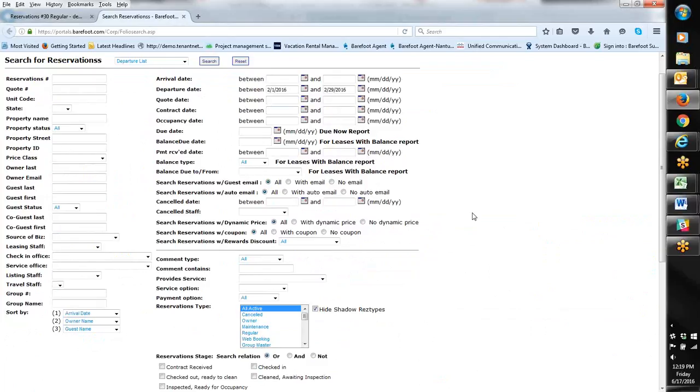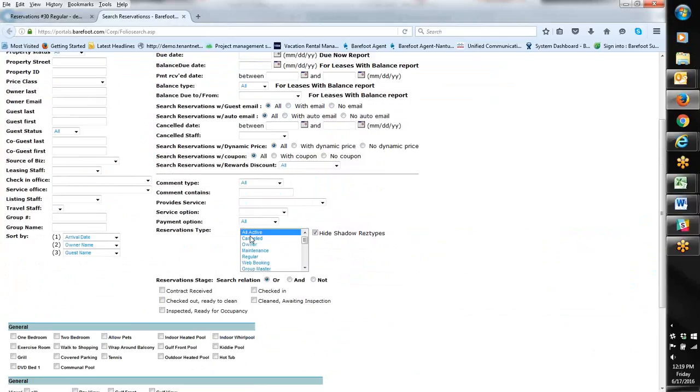And I can come down here and search for different types of reservations, or I can search for all of my active reservations. I might also check for my pending cancel reservations so that I can take care of allocating any money that I might need to an owner or back to a guest, and make sure that those are taken care of before I start my process of batching up or creating my property statement.